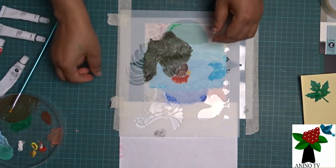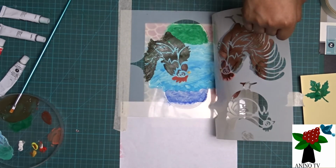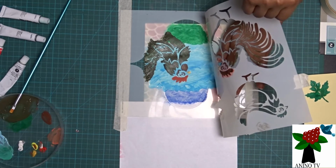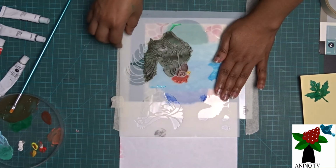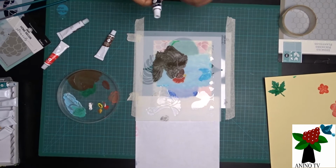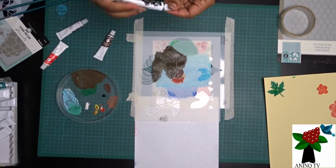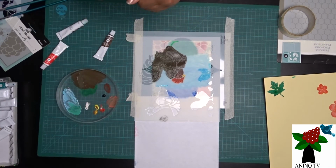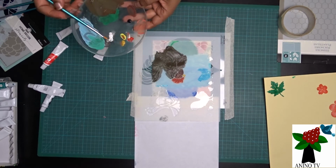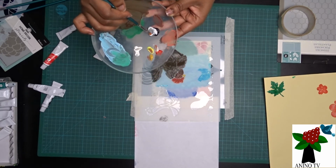I'm going to take a peek. For the feet, I'm going to mix a light gray. Just going to put a black there. We still need more of the black later on. And I'll take white and mix into the black until it's light.